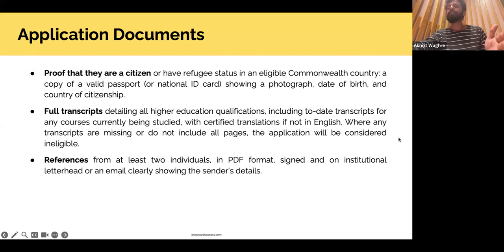And obviously, the main important part, you will need at least 2 reference letters. In my case last time, 3 references were needed, but 2 is the minimum. These are some of the documents you will need.